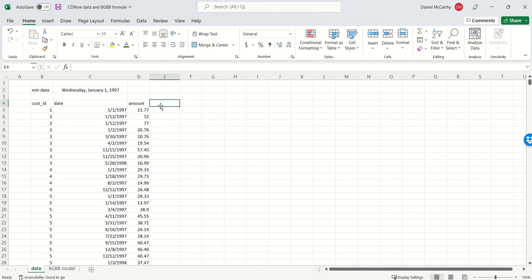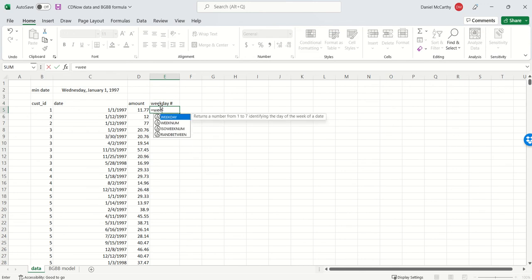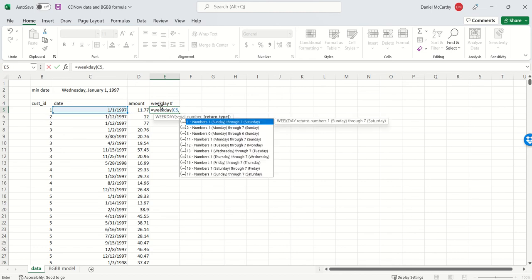What I can do then is create a new column for the weekday number, basically the day of week number. So if we just go weekday over here, now we're going to get the day of the week of each of these purchases.